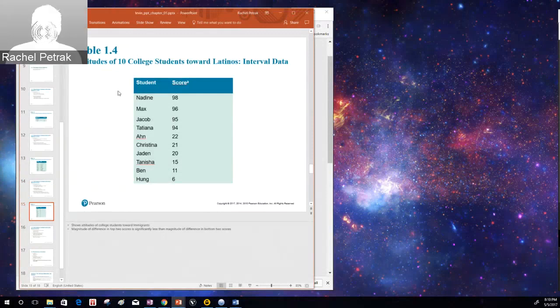So this is our interval data again, and I know we looked at this already for a moment, but as you can see, the difference is now we still have the same participants, but instead we've got their actual scores on what I assume is a test of prejudice.